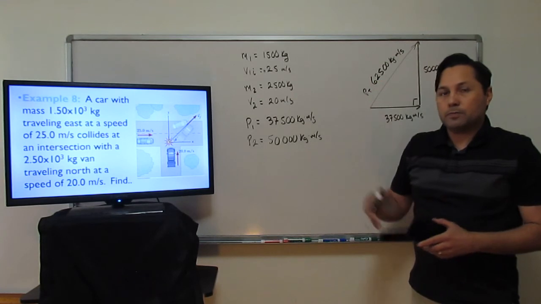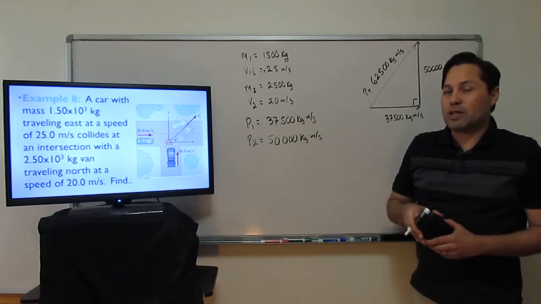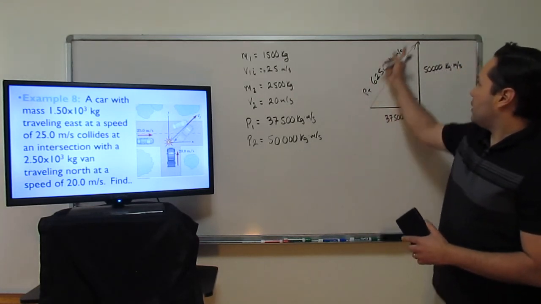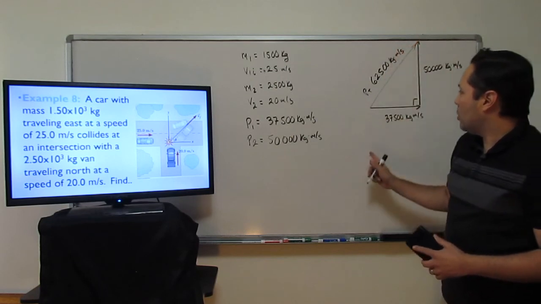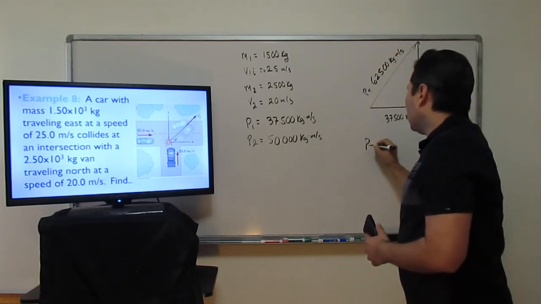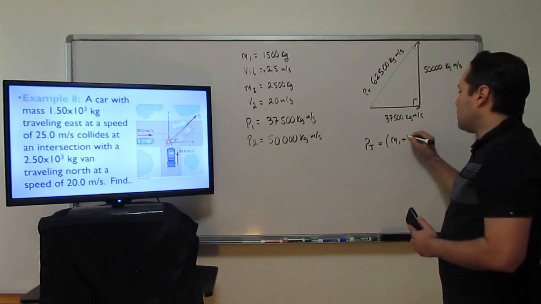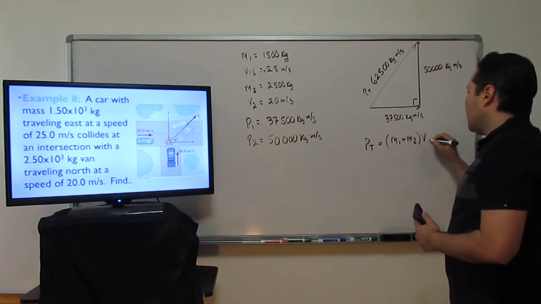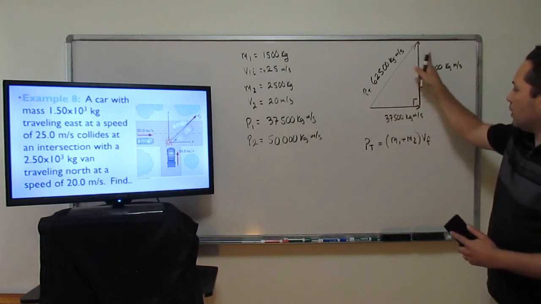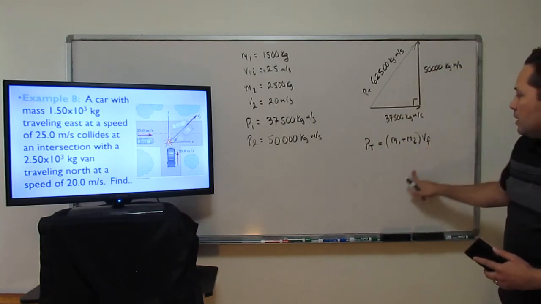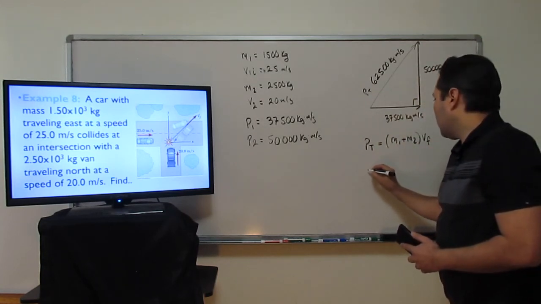Now, for total momentum, you can use that to find the velocity. So the wreckage has a momentum going in that direction. I'm going to say my total momentum is equal to the total mass, which is really the mass of vehicle 1 plus the mass of vehicle 2, times their final velocity that way. And that's how we're going to find it. So we divide, and it's going to be the following.